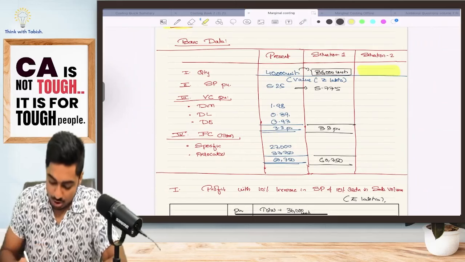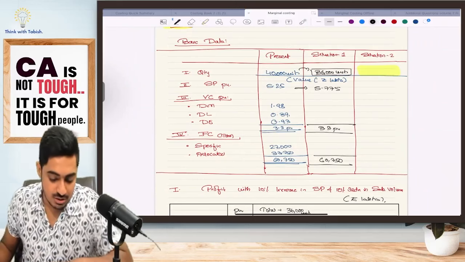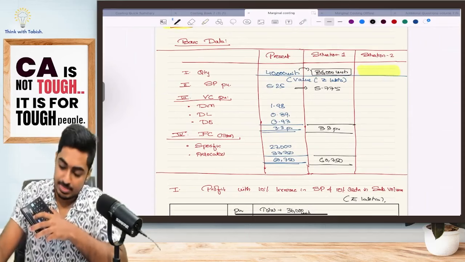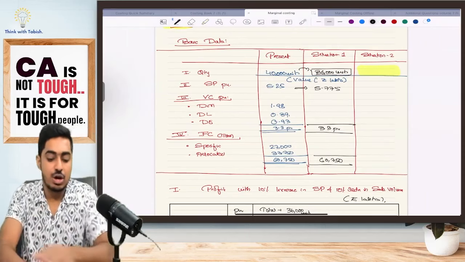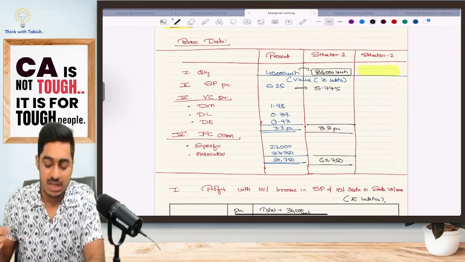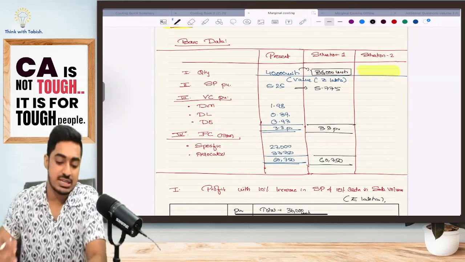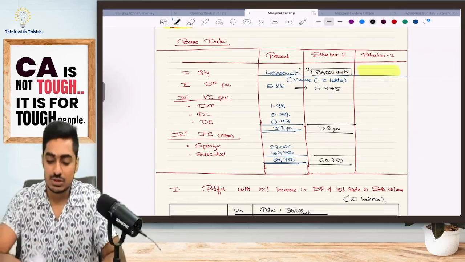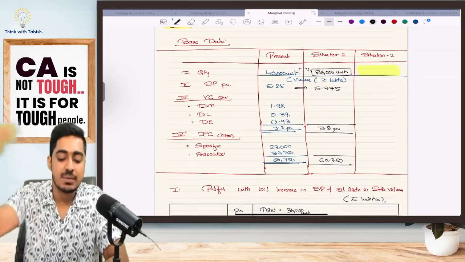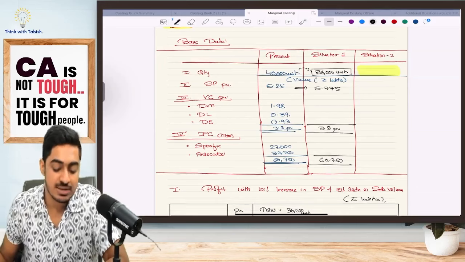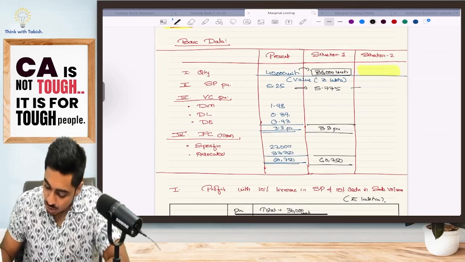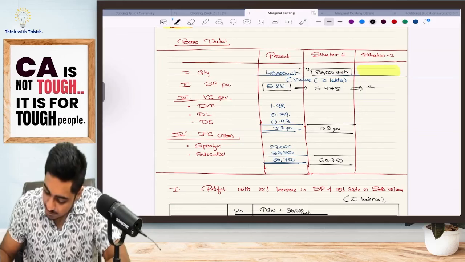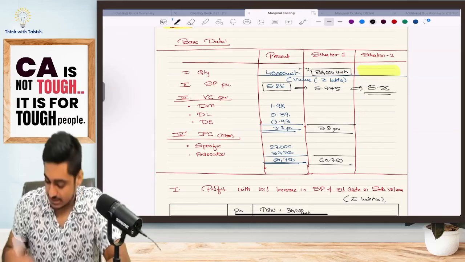Okay, boss. Why? What do I want to do? In order to earn the original profit. Tell me students, originally how much was my profit? If you see the question, the original profit was 17,250. After a 10% increase in material cost, at the originally budgeted selling price. That means tell me what will be my selling price, students? The original selling price, 5.25 only. Yes or no?